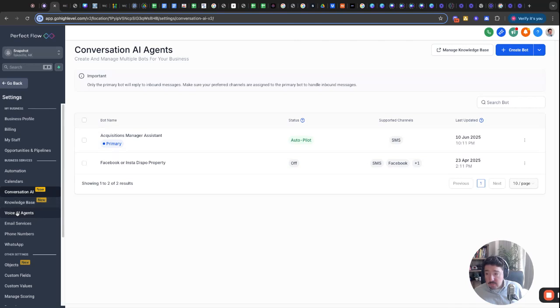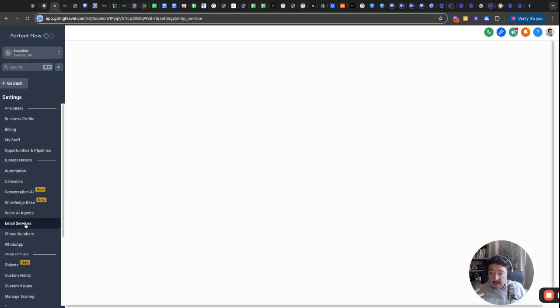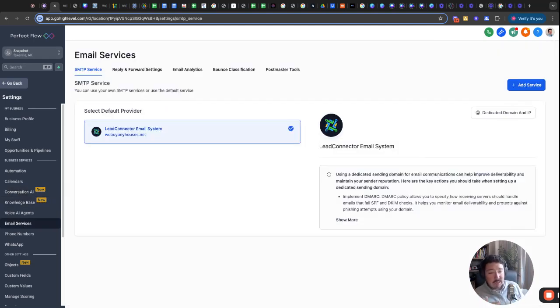Conversation AI, voice AI, your knowledge bases settings are here. Really, when you're on that front end and you click edit agent or whatever, it's going to bring you here into the settings to manage your AI employees. In the dedicated domain section, part of the module, we came here and talked about the email services.